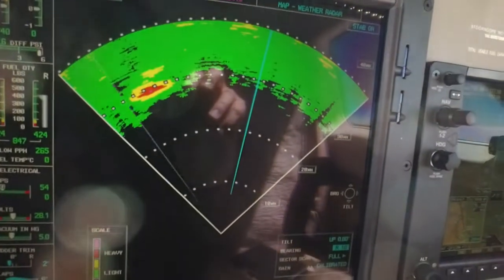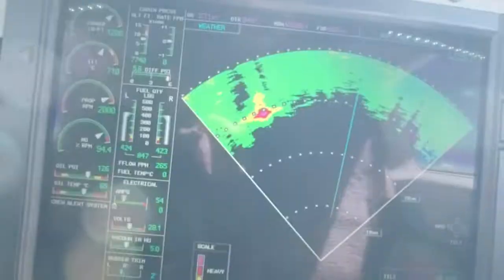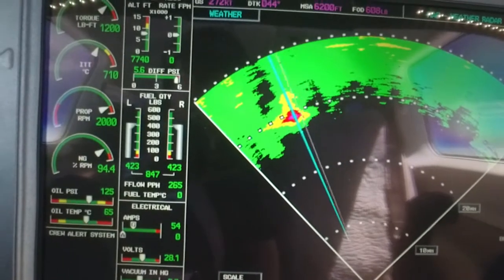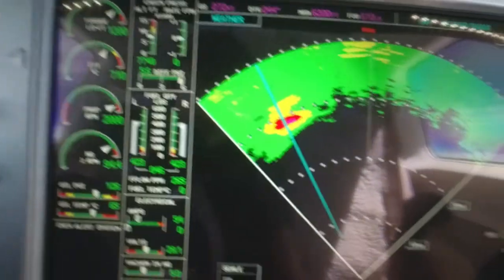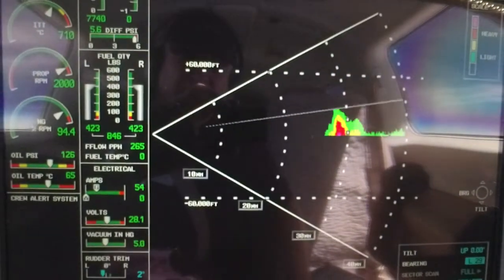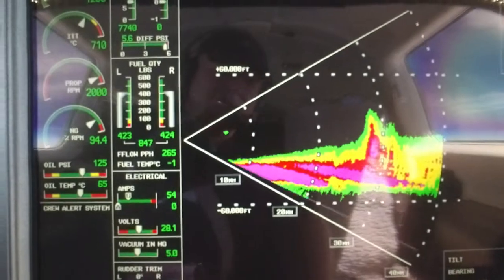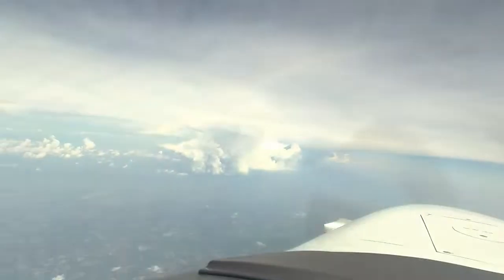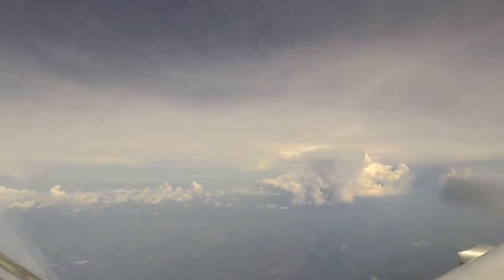That's exactly what we're doing here. So you can see what this looks like — if you were worried about whether it was weather or not, bring the bearing pointer over top of the event, then switch to the vertical profile. It's pretty simple. Anything that stands proud at the top is definitely weather. It's all weather right there.